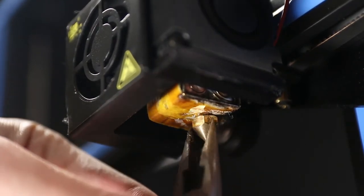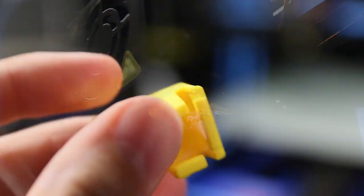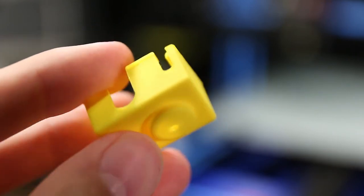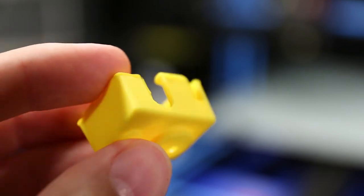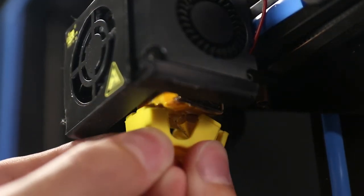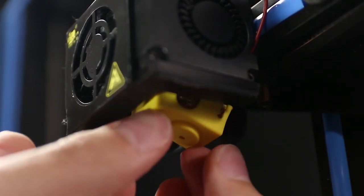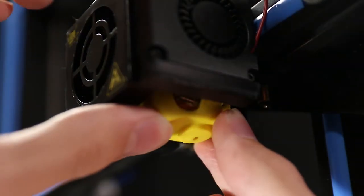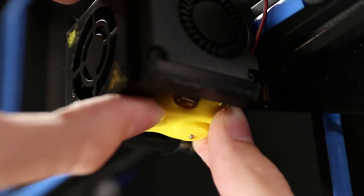To prevent plastic from burning up on your nozzle in the future, you can use what is called a silicon shoe. Most of them are for the E3D V6 hotend, but they might fit your printer as well even if you aren't using that hotend. They go over the hotend and serve two purposes: they protect the hotend from plastic and dirt, but they also insulate it so you need less power and the temperature is more consistent, as the cooling fan isn't affecting the hotend anymore.